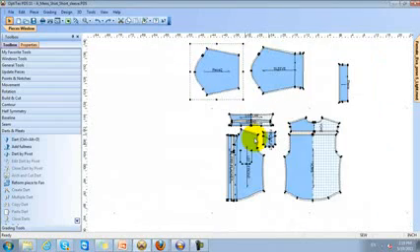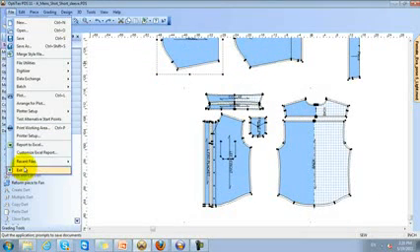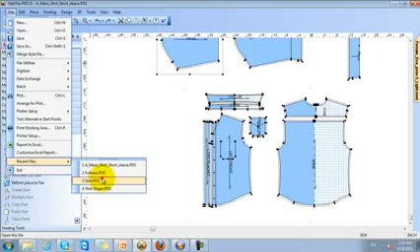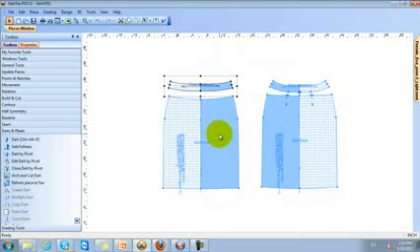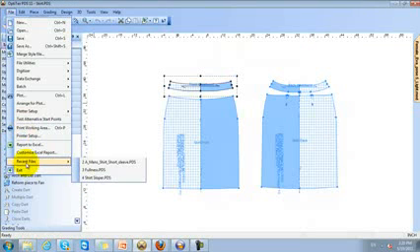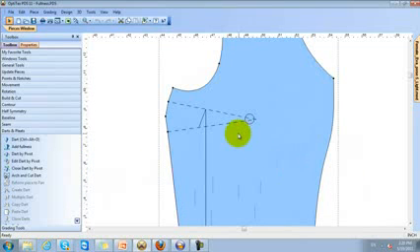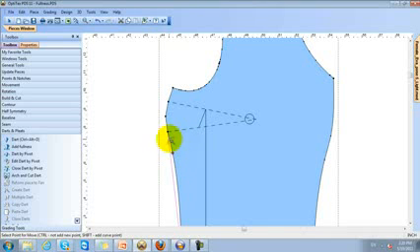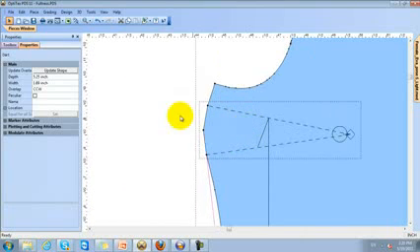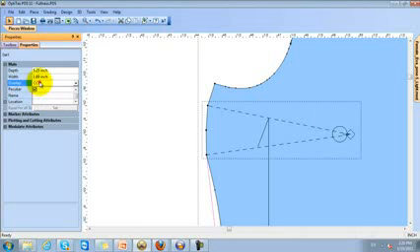So let's say you have a dart that's on a curved line on either side. Here we go. So here I have this shirt. Let's say I've got a nice shaped line. Well, that jog isn't really correct, the top of that dart. Well, if you double click on the tip of the dart and you select peculiar, it will actually add a different point and make a more exact dart.